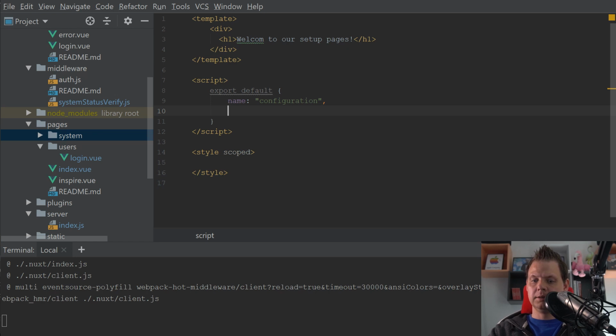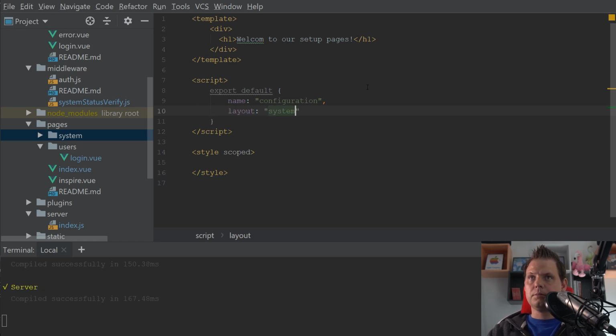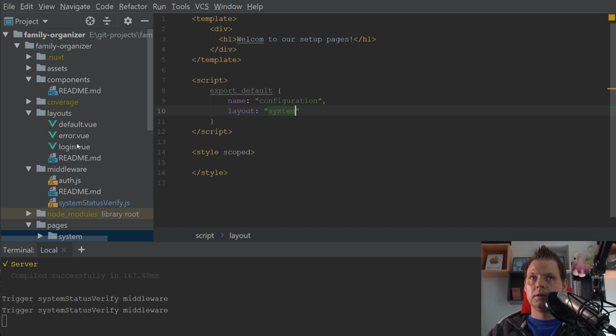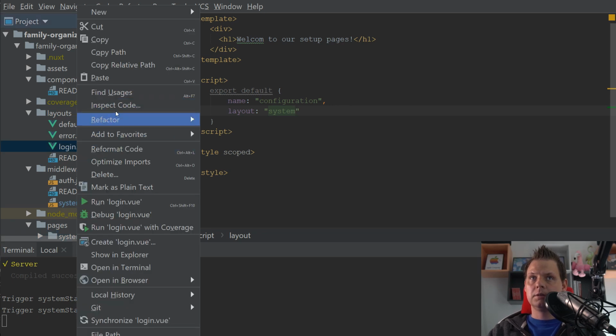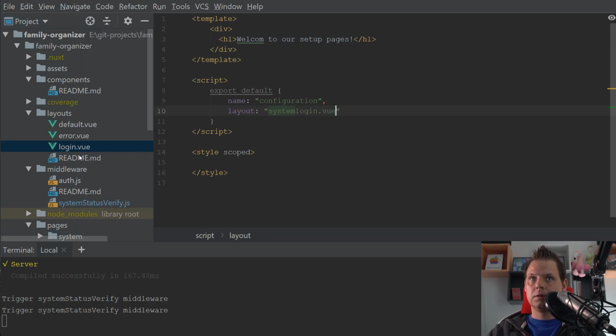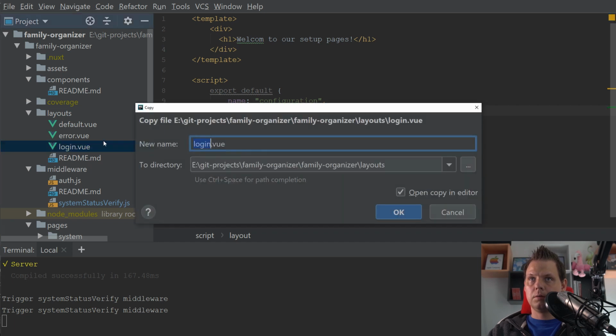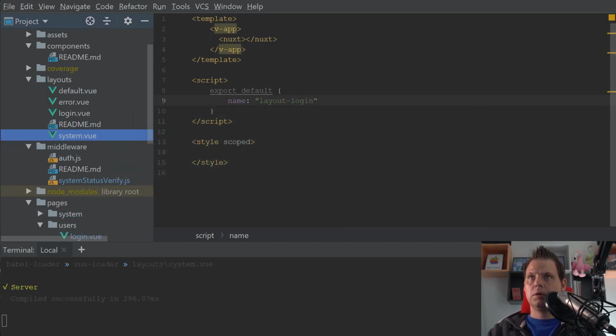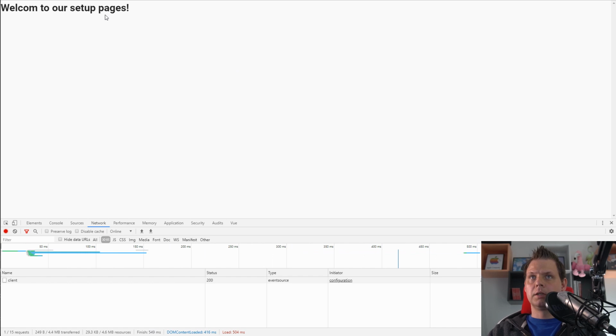We will create this, call it system, and copy login here. And let's see what's happening. Now you can see we have the welcome to our setup page.